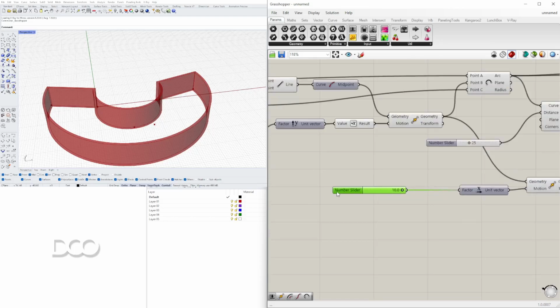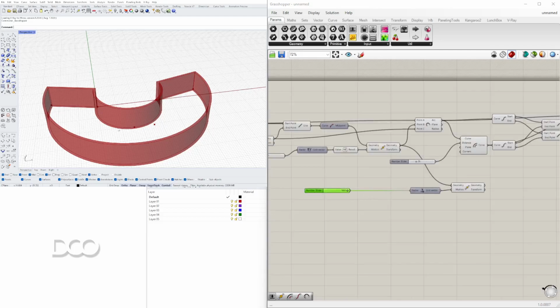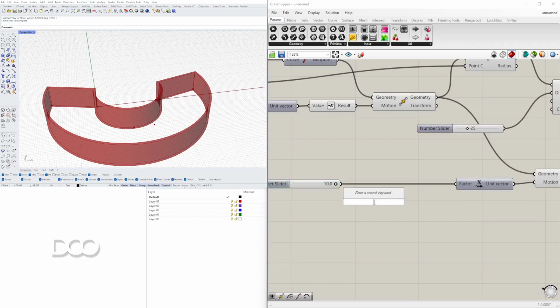Now what happens is, since we're doing it from the midpoint to one side and then to the other side, we actually need to divide this by 2. So we'll take 10 divided by 2. And when you do division by 2, it's going to give you a component that has 2 at the bottom as B. So we can plug in the 10 into the A and then the result into the vector.